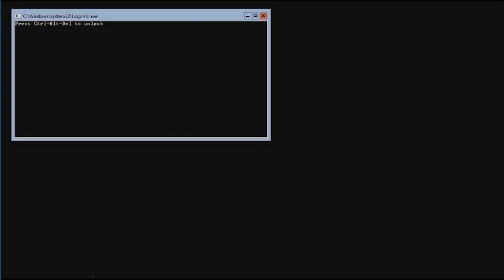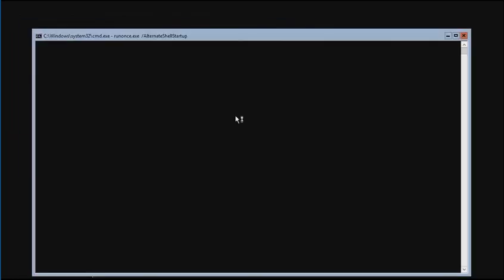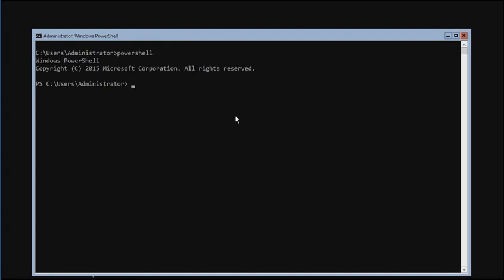So we have a screen that's asking us to press Ctrl-Alt-Delete to unlock, but notice it's not a graphical type of login screen. So I'll go ahead and do that. And then I'll supply the password for the administrator account and I'll press Enter. So this is reminiscent of Server Core that we had available in Server 2008 as well as in Server 2012, where we've got a command prompt. There are no graphical tools. I could also type PowerShell to start a PowerShell instance if I wanted to manage the server using that command line tool. I'll go ahead and type exit to get out of there.